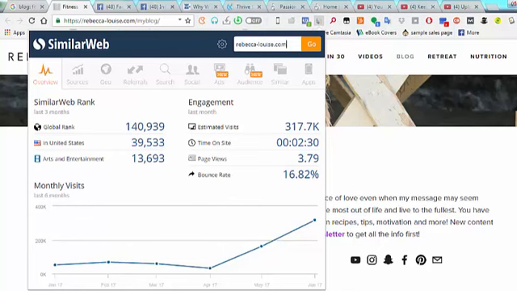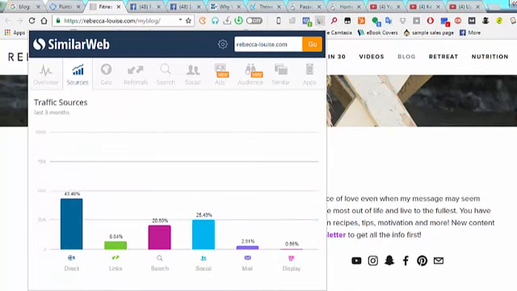Let me see where Rebecca is getting her traffic from. See, direct traffic is still the highest. Links are next, and then social media is next for Rebecca, and then search engine is another one. She doesn't probably have a large email list yet. All right, and then display ads. So you can see that we can simply take any website, deconstruct the website, see what is working for them, and then build our own business around what is already working, and that gets the guesswork out of the process for you. Does this make any sense? Okay, I'm sure it does.